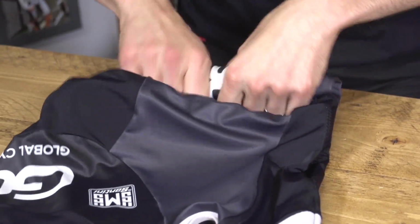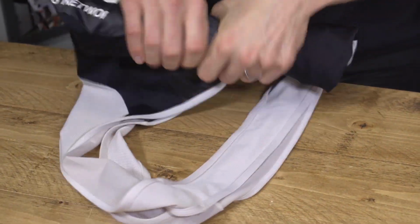Right, first up, bib shorts. Notoriously messy items in your kit bag or in your drawer at home. So here is your solution. Go to the end of the legs, start rolling up all the way, then wrap the bib part of the shorts round, figure of 8, over the top, and there are your bib shorts, neatly packaged.